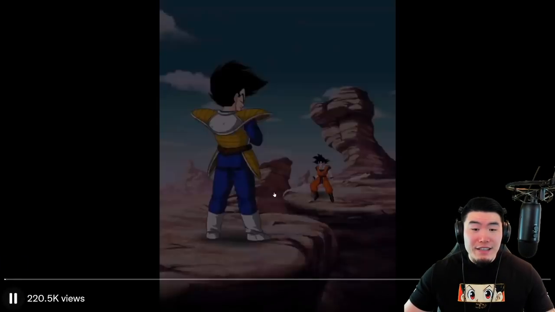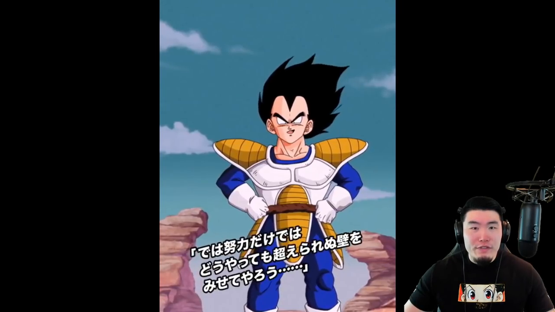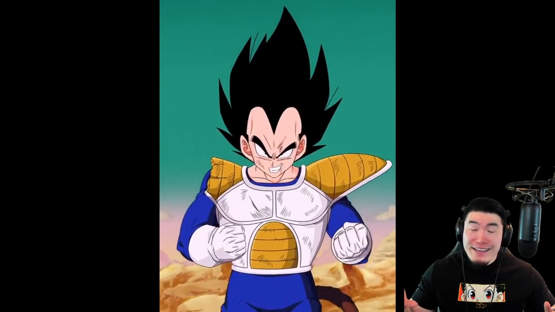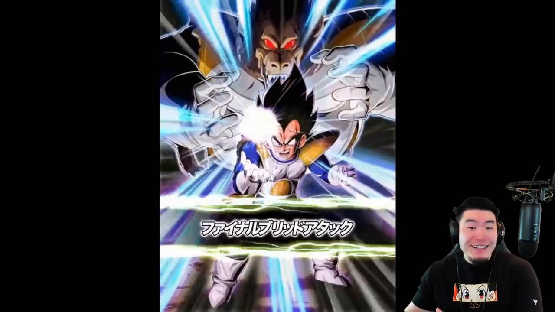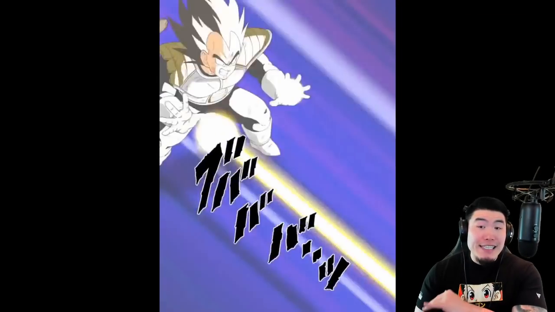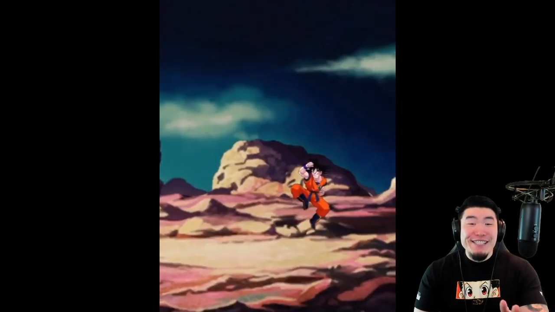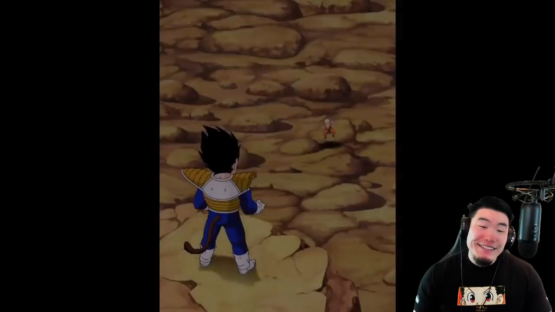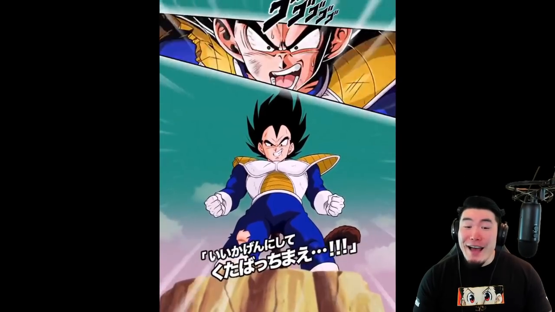Oh my god. Oh my god. Yo, I've always said that the Angel Golden Frieza transformation is my favorite transformation in the game. But it's not even close between that one and this Great Ape Vegeta transformation, man. I mean, this guy now has easily the best transformation in the entire game. Dude, that was awesome. That was freaking awesome.